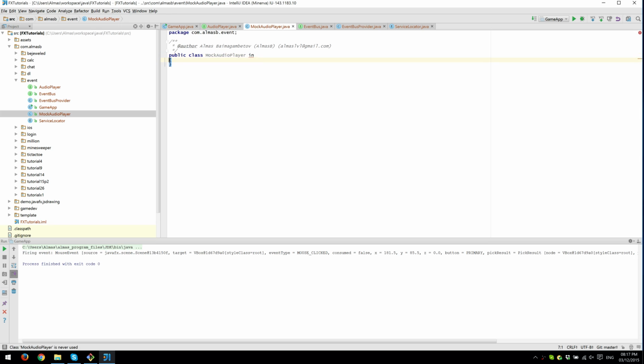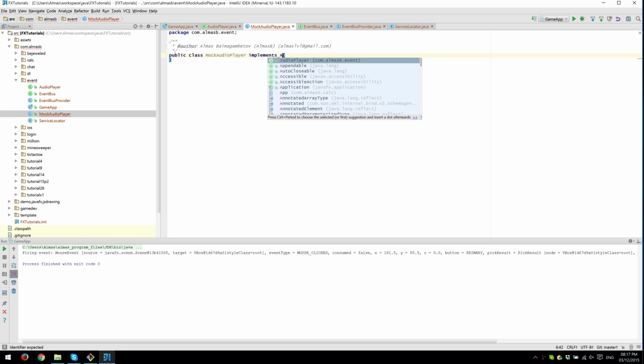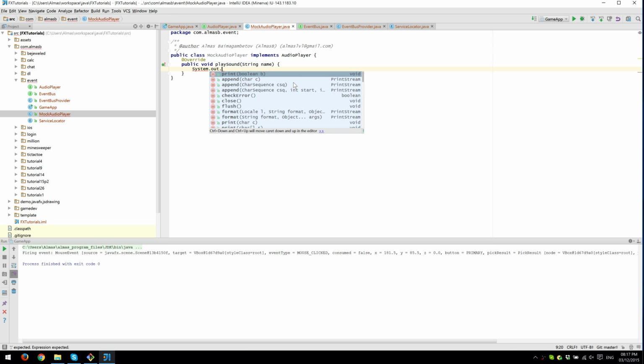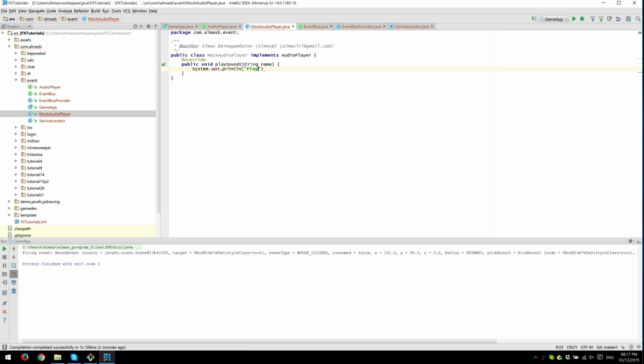It's going to simply log a few events to the terminal. So we're going to print line playing sound, and we're going to give it a name as well. So this is the name that we pass in there.